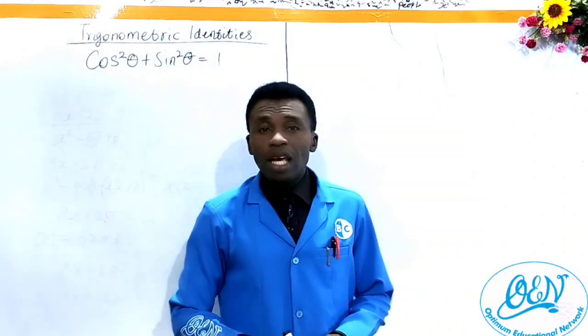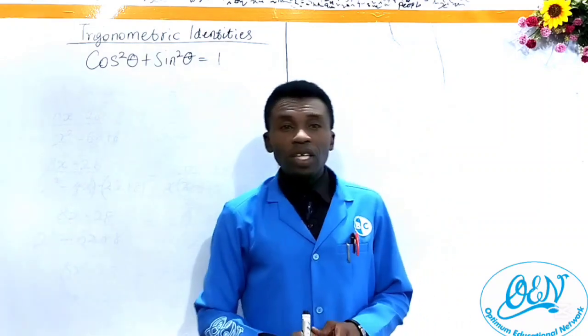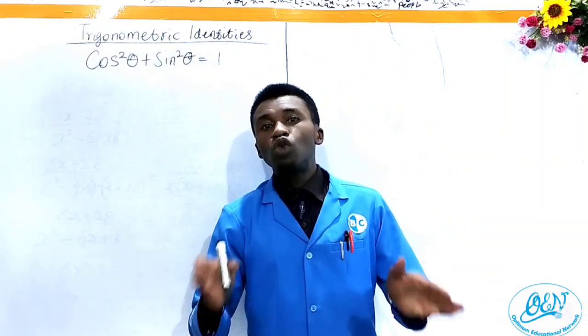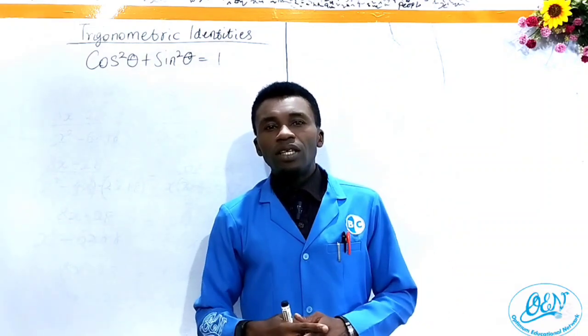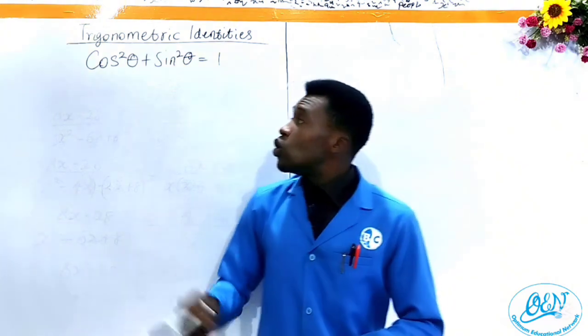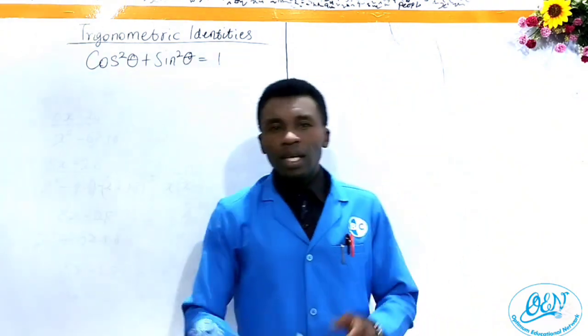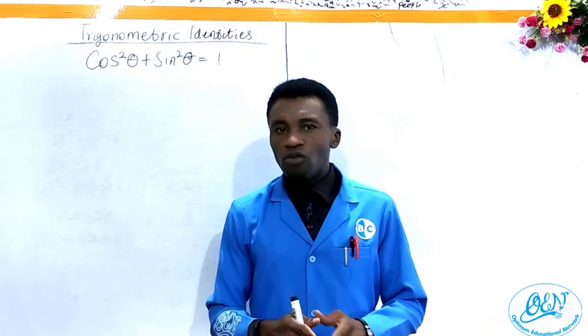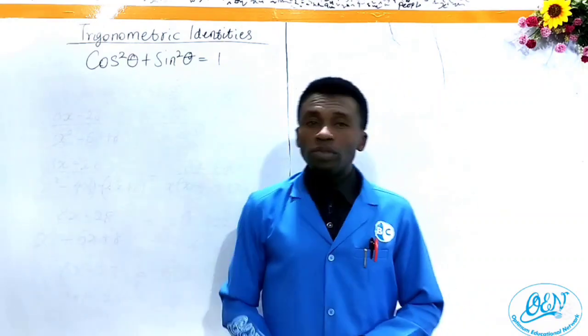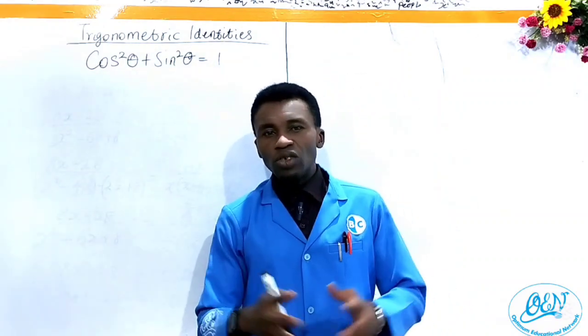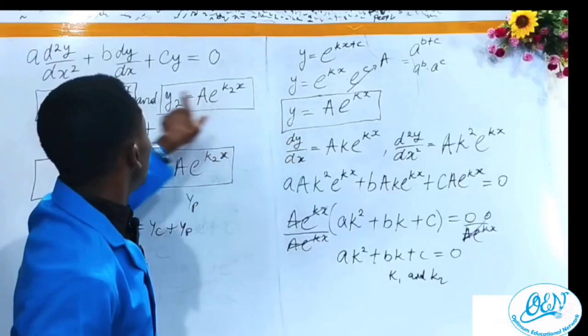Trigonometric identities. Now, some people call this the fundamental trigonometric identity. Some others call it the most important trigonometric identity. How about you? What do you say? Now, in this class, we're going to show why this is equal to 1, and then we're going to go a step further to iterate this to obtain two more identities. Now, let's get into the class and try this out.